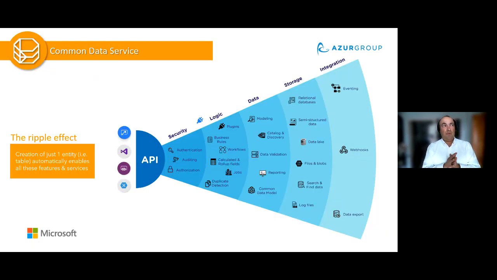Finally, the Common Data Service is, in many ways, really the heart of Microsoft Power Platform. Yes, in Microsoft Power Platform, you can create an application, a solution, with a couple of different data backend sources. You can use SharePoint lists, you can use SQL Azure, you can even use Excel as your backend for your application. But arguably the most powerful option for your backend data source is the Common Data Service. And as the name implies, it's really more than just a database.